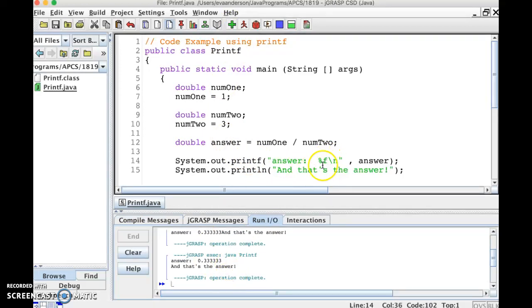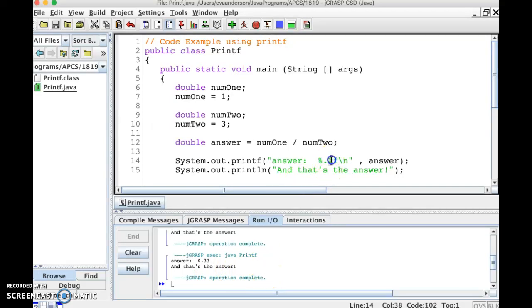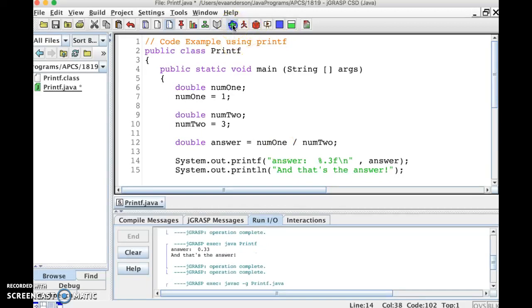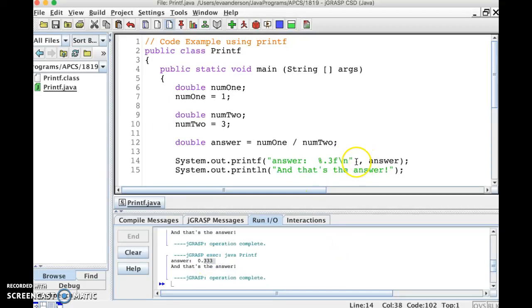And I can play around with some other things I can do with this format specifier. What I can do is specify two decimal places by doing a 0.2. So instead of %f, it's %.2f. Now when I run, I will only have two decimal places of the 0.33. If I wanted 3 decimal places, I could put a 3. And now I get 3 decimal places with it. So this allows us to format decimals. Again, you have to remember to change this to an f. All of a sudden we have commas where we didn't before, and then we're going to list variables here.